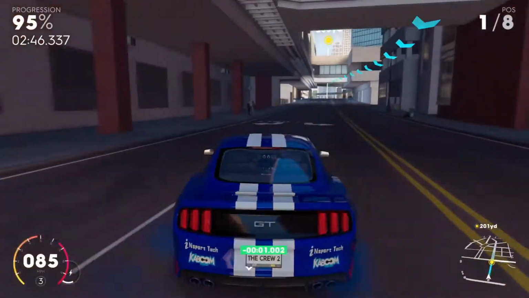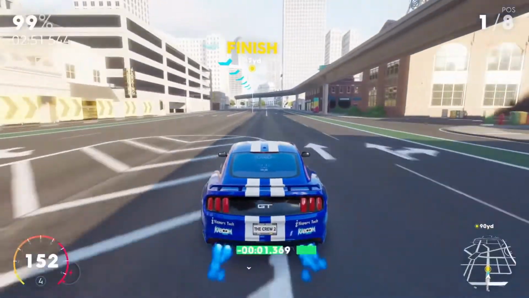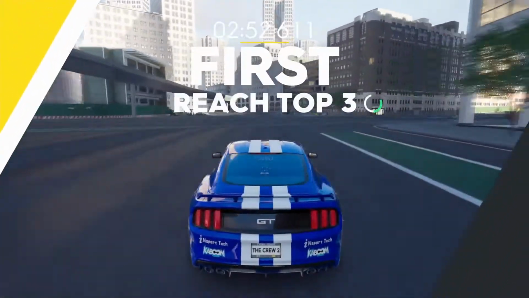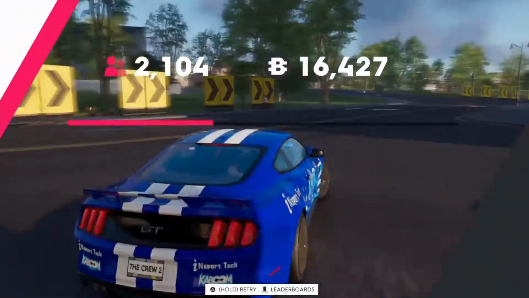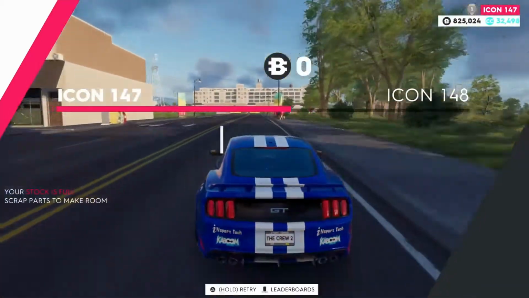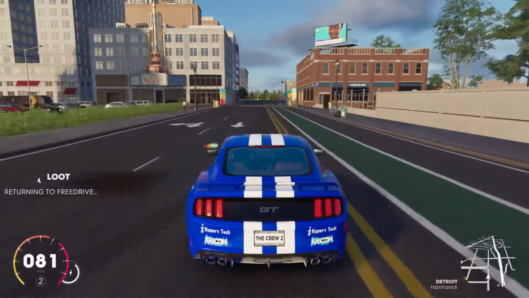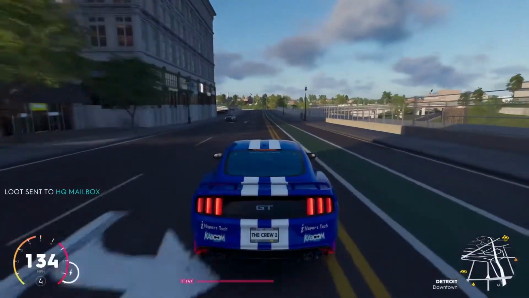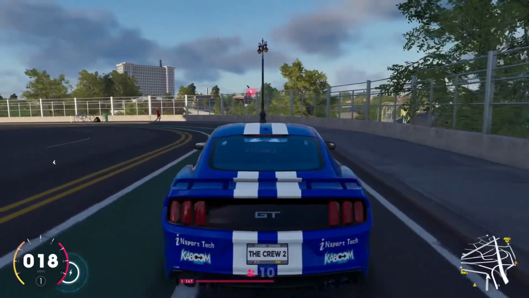Okay, here comes the final stretch. Just gonna have to take one checkpoint, and then this might lead towards the finish line. Spectacular street racing victory. There you go. Looks like this might have some few parts. And then the other loot will be sent down to headquarters in the mailbox.